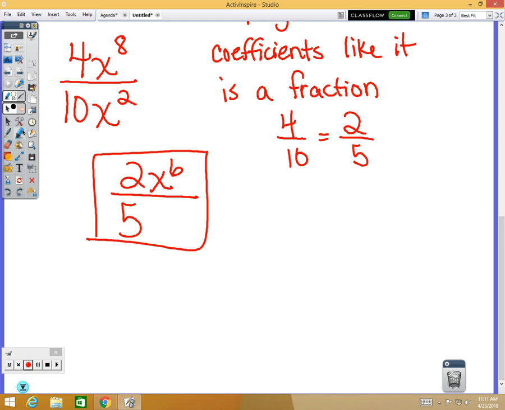Okay? Let me go through our steps again. So looking at just the coefficients, we simplified that like it was a fraction. 4 over 10 is the same thing as 2 over 5. We're good with that, Addison? Okay. And then we're looking at our powers separately. So forget about your 4/10, think about this only. X to the 8th over x to the 2nd, that means x to the 8 minus 2, which is x to the 6th, and super important that we're putting that up there in the numerator only, okay? Sometimes color coding helps people see it better.